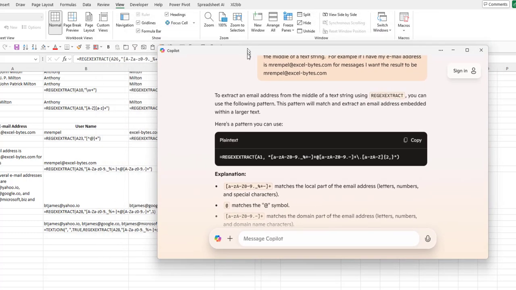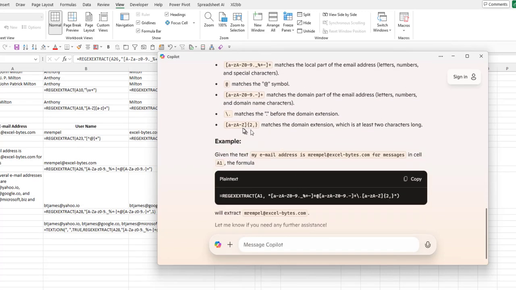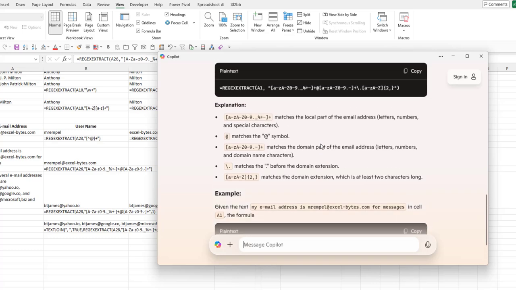Now again, if you notice, it's slightly different than what I have here. And it goes through an explanation. It did the lowercase, uppercase, and all these characters, the @ symbol, and then a series of characters for the domain name. But it also said it's \. Now \. means matches the period before the domain extension, meaning give me that exact character.